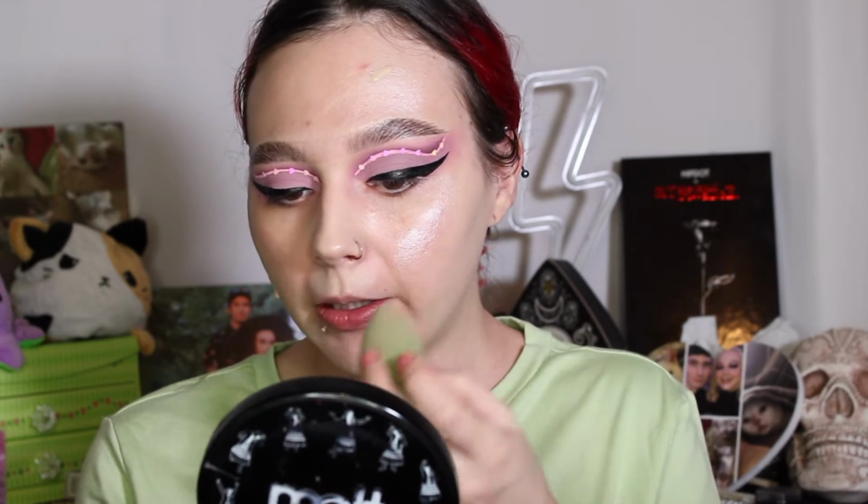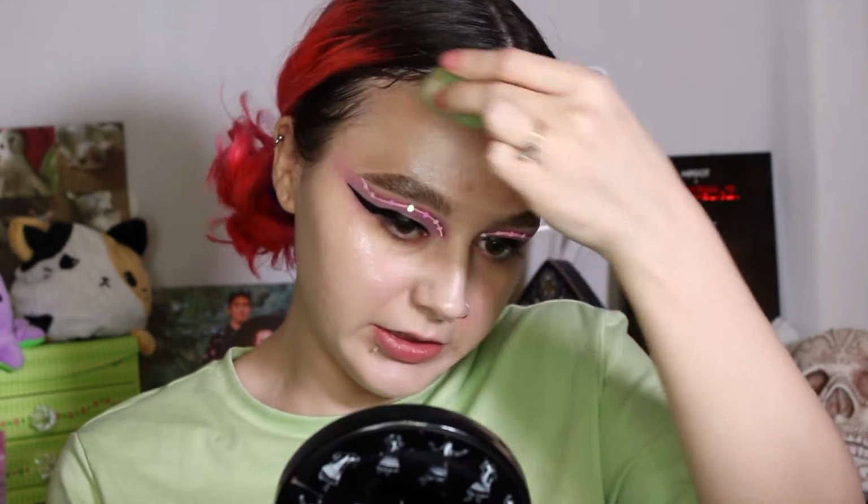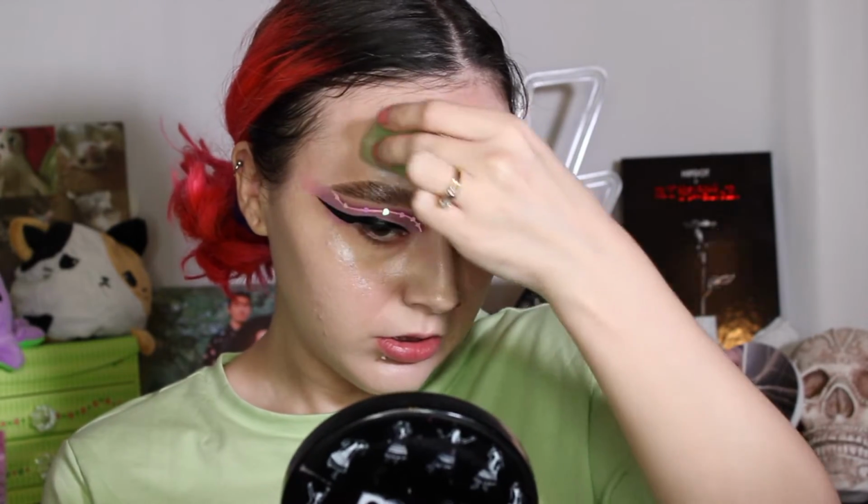I'll put it on my nose. And I have some redness right here underneath my nose, right where my nostrils start, so I cover those. And on the sides. And I just pat it on. I try to avoid the center of my forehead because I will be applying concealer there, and I don't want to use too much product. And then I turn it over and make sure that I have it nice and blended in.